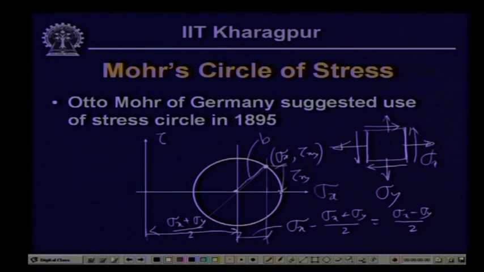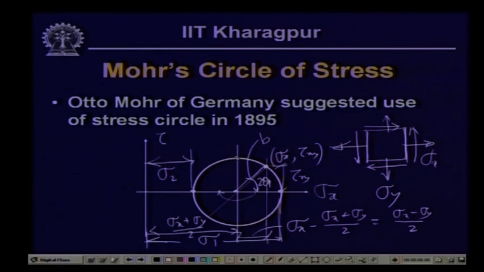This particular point represents the maximum normal stress on this normal stress axis. This is the maximum normal stress, this is the minimum normal stress, and from this plane if we rotate by 2 theta p angle, we get one of the maximum normal stress planes, and then if we rotate by another 180 degrees, we get another plane representing the maximum normal stress. This maximum normal stress we call the maximum principal stress, which we have represented as sigma 1, and this we represent as the minimum principal stress, which is sigma 2.